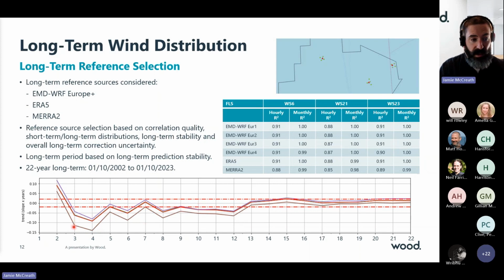So it's basically just showing with increasing long-term periods from 1 year up to 22, we're seeing that the long-term trend is stabilizing. So really you can see that roughly from about 15 years, perhaps 13 years onwards, we're seeing a fairly stable long-term trend. In the end, we went with the period that covers 22 years, but we do test the sensitivity of the long-term prediction to different periods, and they weren't found to be sensitive.